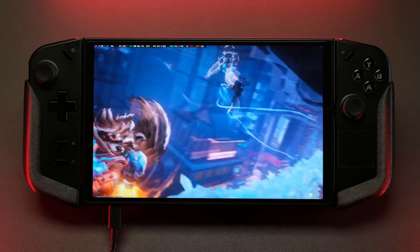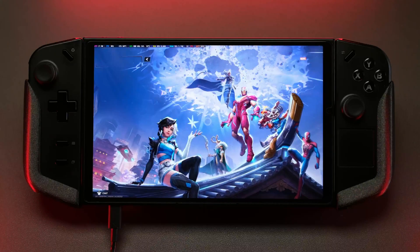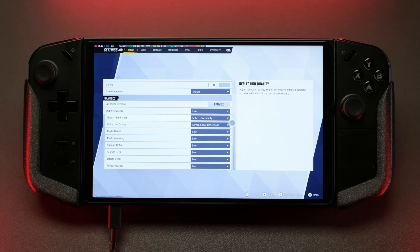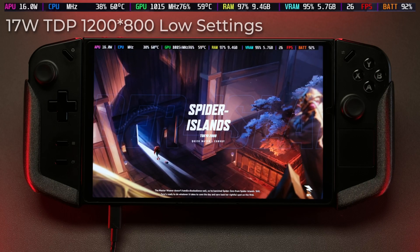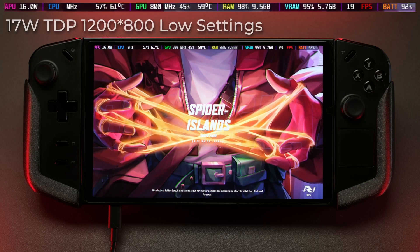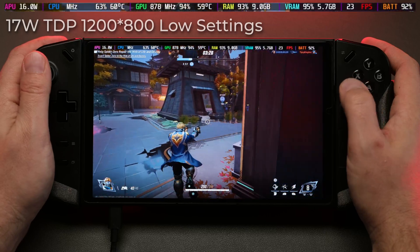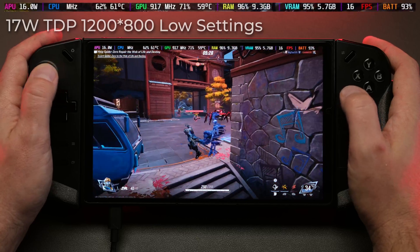That integer scale gives fairly crispy pixel scaling on the display. I've turned off any built-in render scaling, frame generation, and special settings — everything else is on the lowest possible settings. Starting at 17 watts, which is about the lowest you can get any performance from, battery life might be okay but unfortunately performance is pretty poor. I started at around 26 FPS but once in battle it dipped down to 20, even 15, and I saw spikes as low as 11 frames per second.